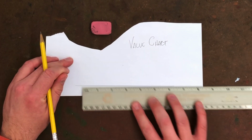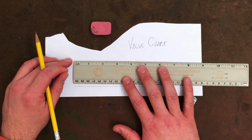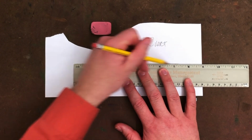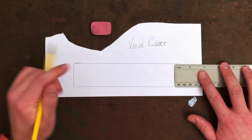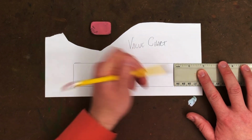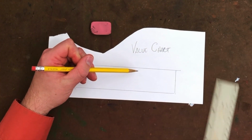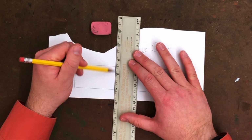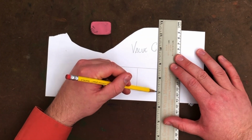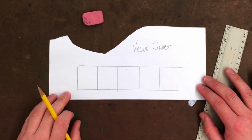So what you're gonna do is make a very long rectangle. I'm gonna make mine as thick as the ruler, so I'm gonna use the ruler as the thickness. You want a long skinny rectangle, and you're gonna wanna divide it up into 5 boxes, roughly about the same size.